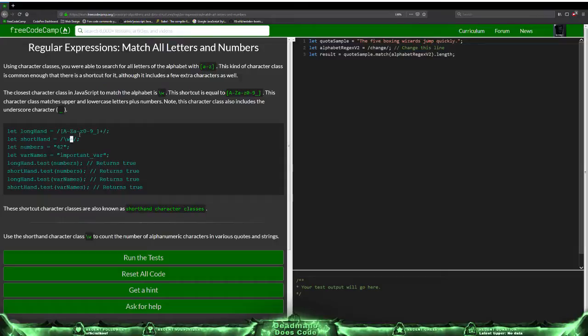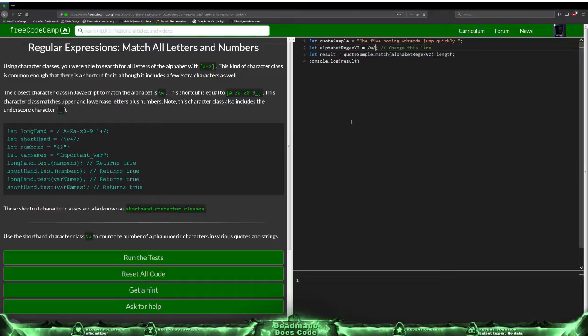We need the plus though. They didn't say add a plus. Is it just going to find the first occurrence if we don't add the plus, I'm guessing? Let's find out. So if we do w, yeah, gives us 1. If we do w plus, oh no, it's not that.